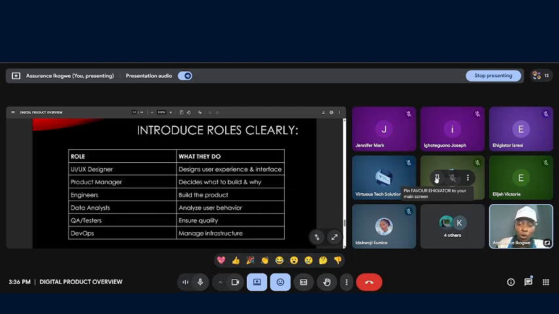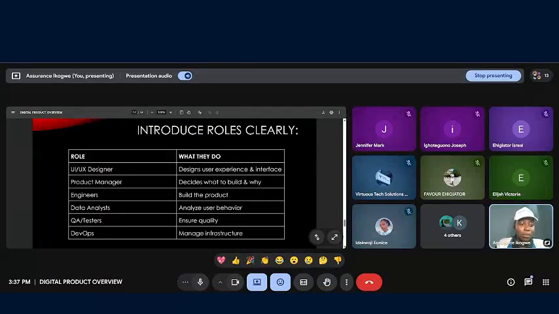And there's another role we call DevOps. Now, with tech, we have a lot of infrastructure. We have what we call Postman. We have what we call Docker. All of these things are software we use in building. There's somebody that needs to manage all this software so that the developers can build with ease. And that's what we call the DevOps.